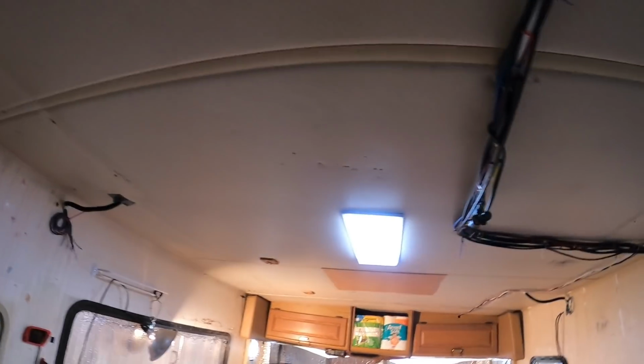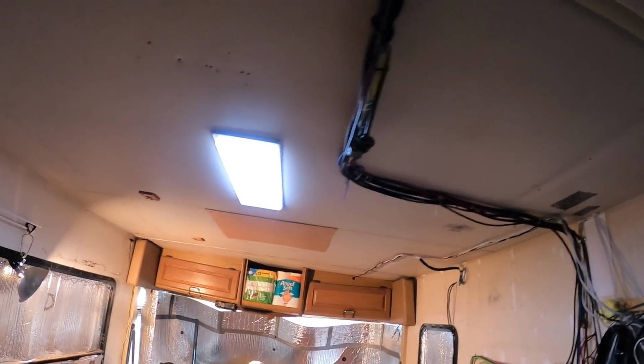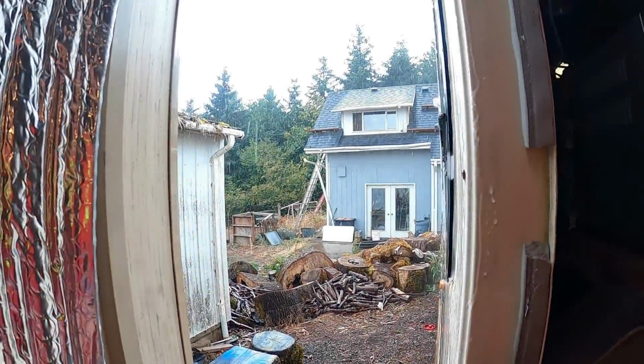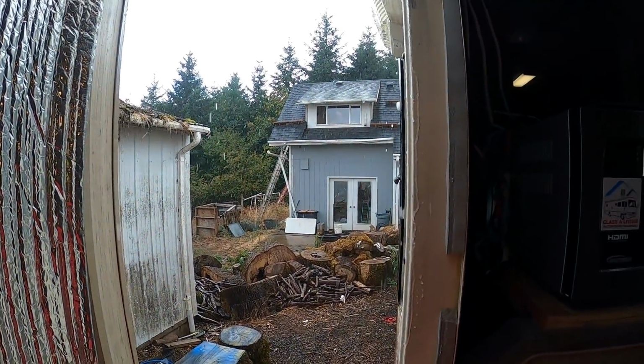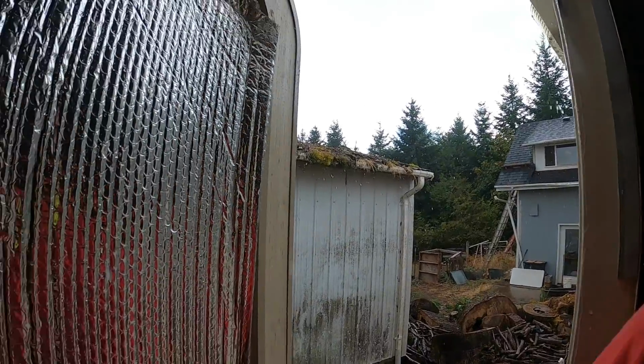Rain is coming and going, but boy, we're getting these really good downpours. Every 45 minutes or so. It's nice to see. Getting a good test down that roof.